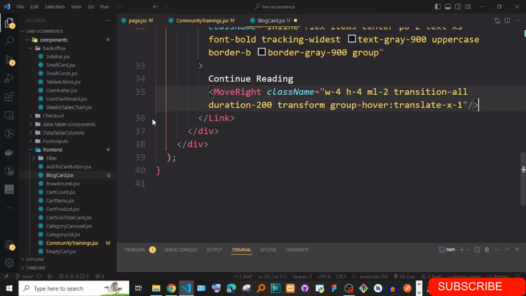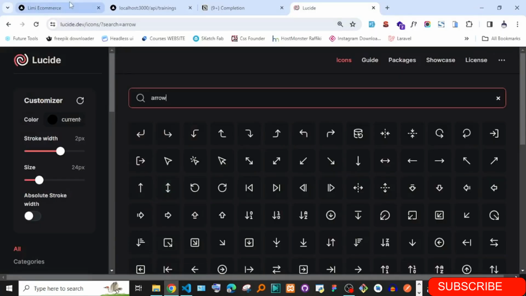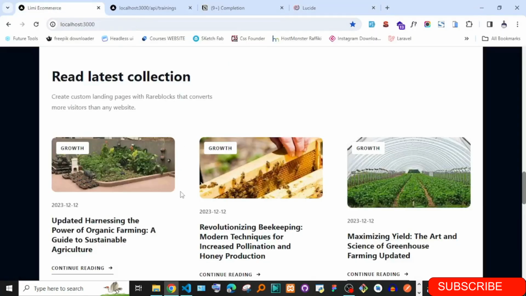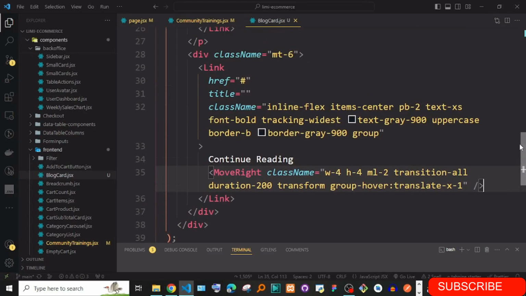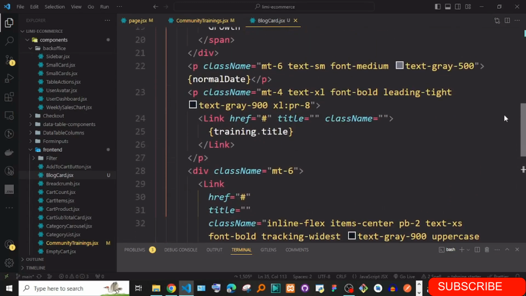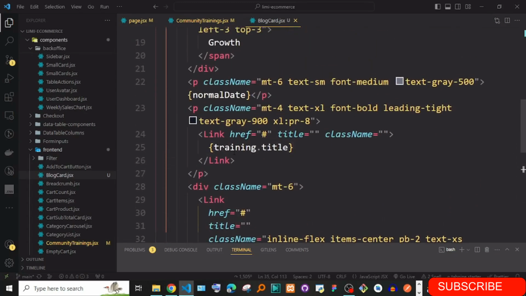Okay, so let's continue reading. If we just go here, we have already the images. I think we are going to give them a fixed height. And then these ones, the titles, let's clamp them to maybe how many are they on the, yeah, 3. So I'm just going to clamp this heading, this title.